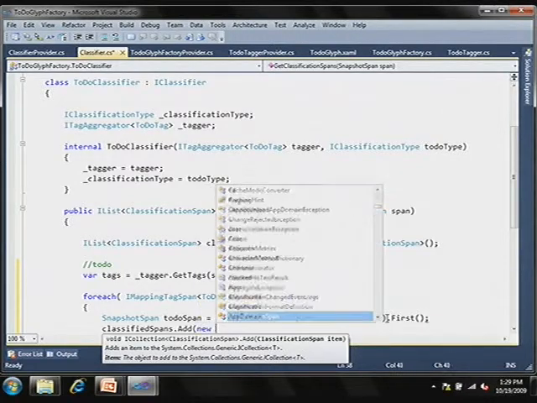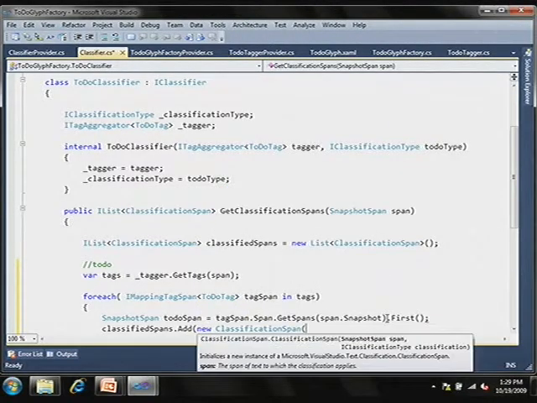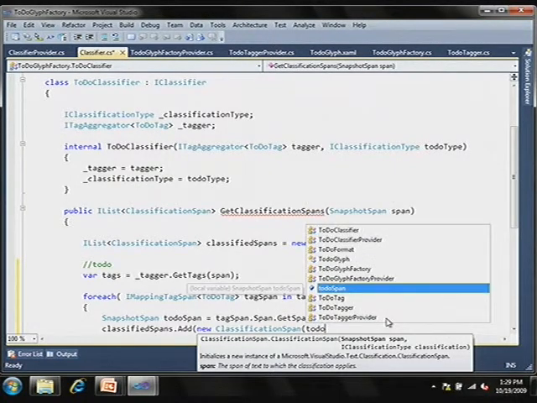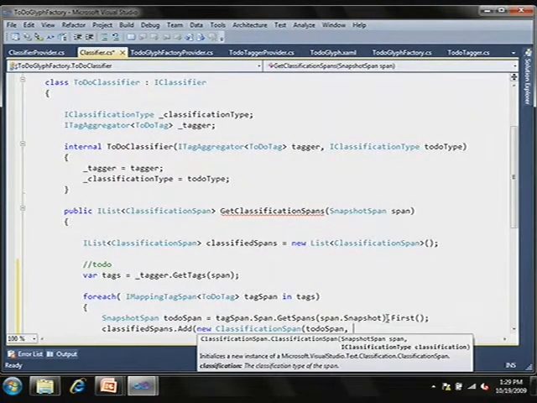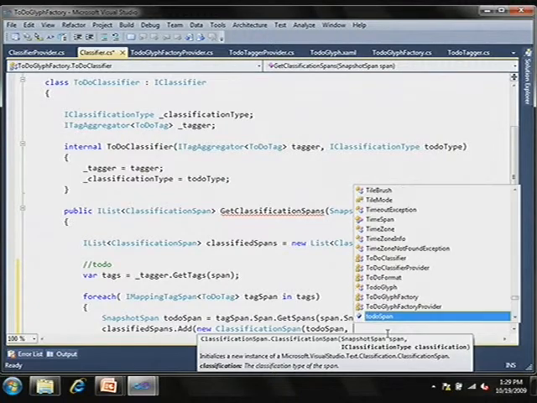And so you can see here, we're going to make a classification span. It's looking for a span and something called a classification type. So remember when we were looking at that diagram and we saw it broken down into keyword, user type, and comment? Those are what we call classification types. And basically, they reference a coloring group inside of the editor. And so we have our to-do span that we want to have colored, right? And you can see I passed in our to-do type in the constructor. So we just need to use that then.